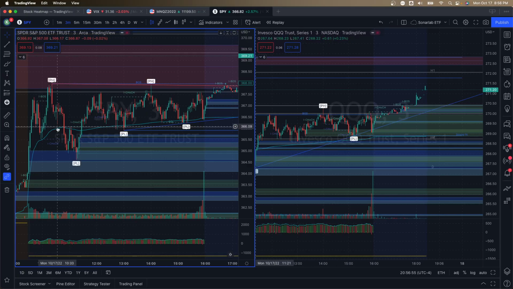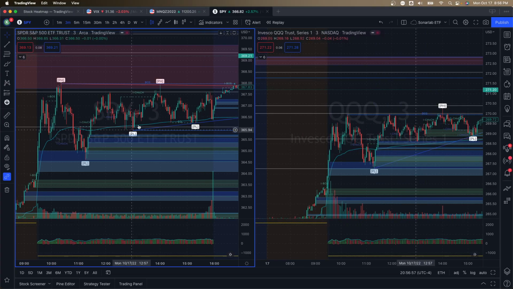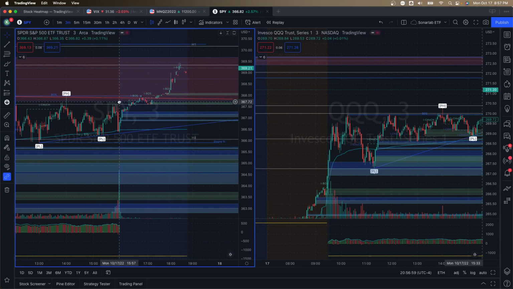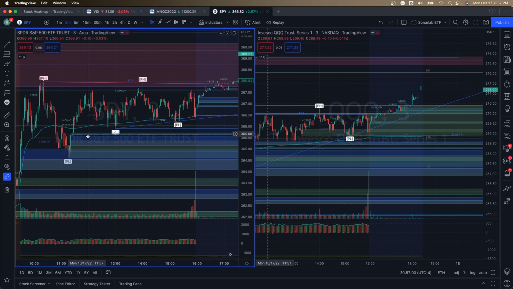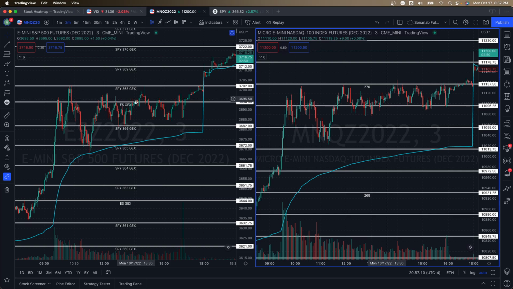So if you go in here and you just look, okay, SPY is right around, well, right now in the after hours, it's actually pushing into 369, but all day it was basically bouncing around between 365 to 368. And so we can see that reflected here. I have SPY 365 all the way to SPY 368, and we can see it bounced around on NQ. Now the same thing with QQQ, I have 270 marked here, and I only marked every 5 levels, so 265 to 270 you can see here.